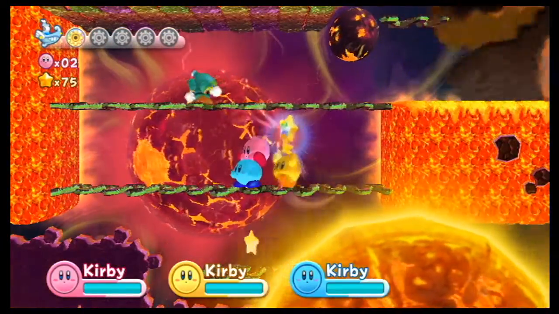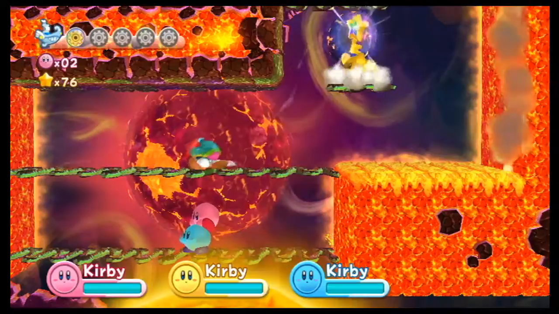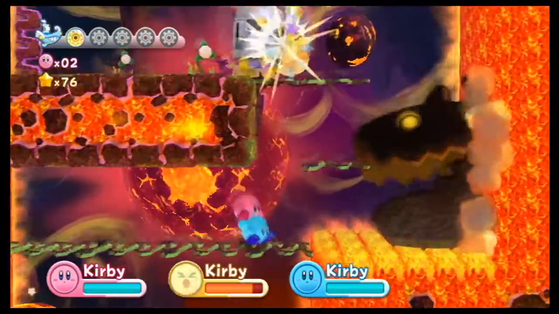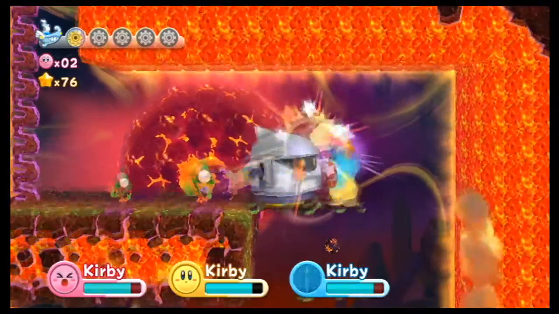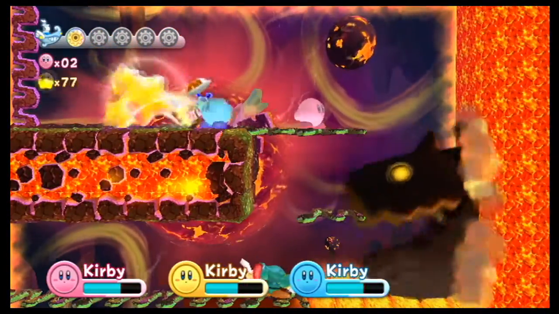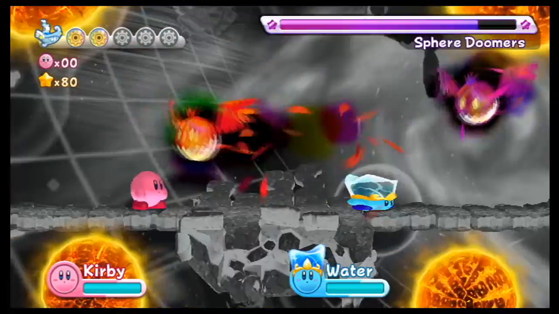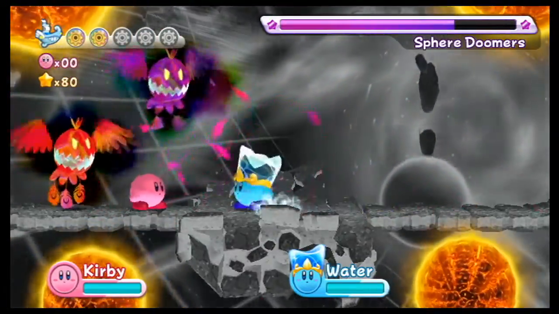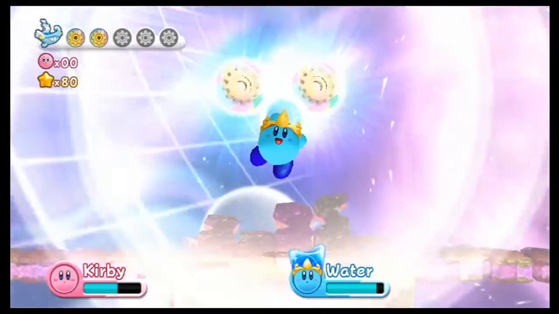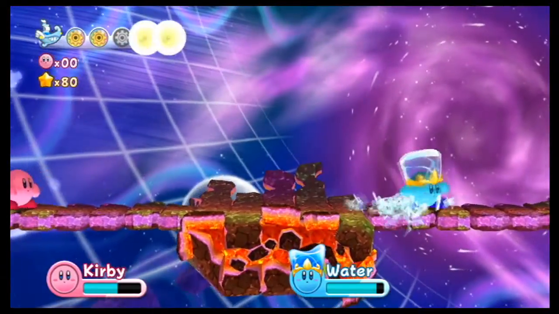But this key segment, I'll be honest, I couldn't do it. It's possible, I know it's possible, but I tried way too long for an energy sphere in the middle of an already long level and failed too many times to actually bother to complete it. Then one final alternate dimension segment, a fight with 2 sphere doomers instead of 1, oh man, 2 final energy spheres, and we're ready to fight Landia.